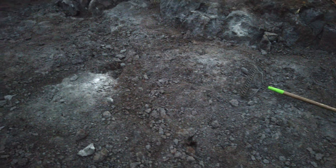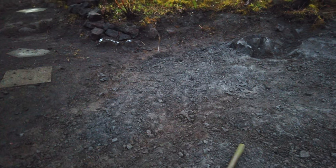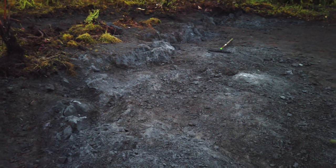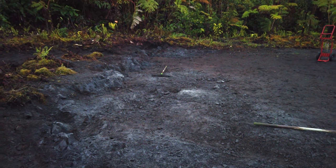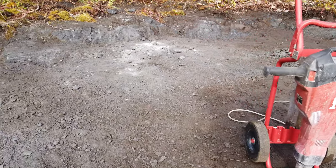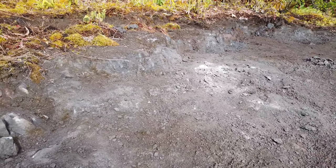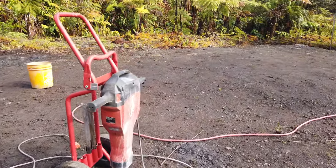For today, got about another hour, maybe tomorrow, but most of the rock is gone. Still have a hump in the middle. Well, 24 hours, got almost all this rock down, little left. Pretty handy tool.